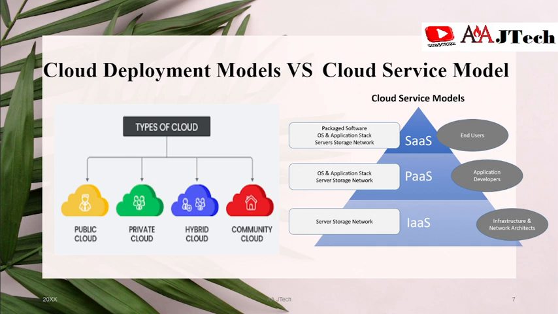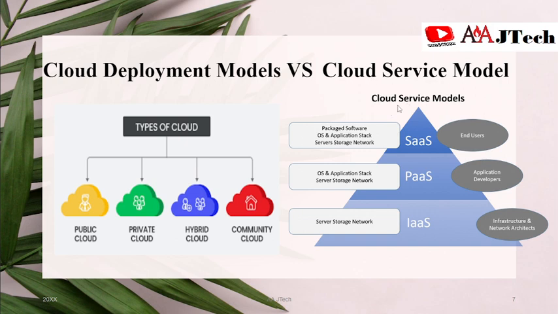But the private cloud is something private. That's for a specific organization or maybe for a specific company or enterprise. The hybrid cloud is a combination of both of them, meaning private cloud and public cloud altogether. And the community cloud is another type that's used for community purposes. So that's not a complicated topic that you couldn't understand. Let's move to the cloud services model.